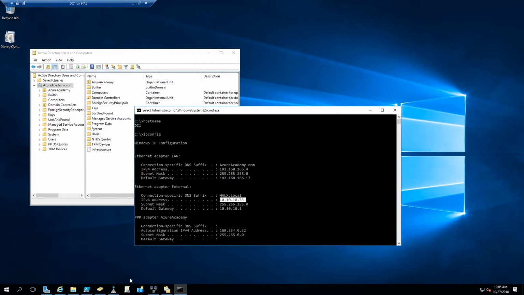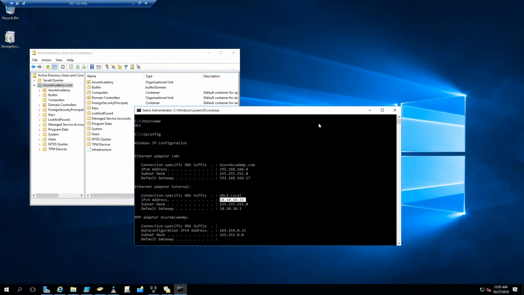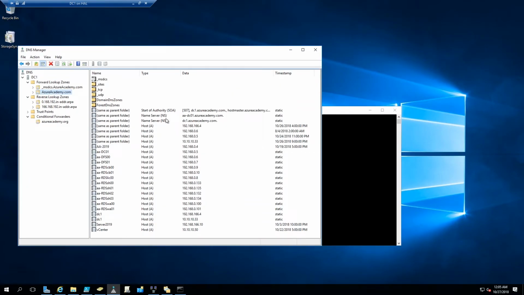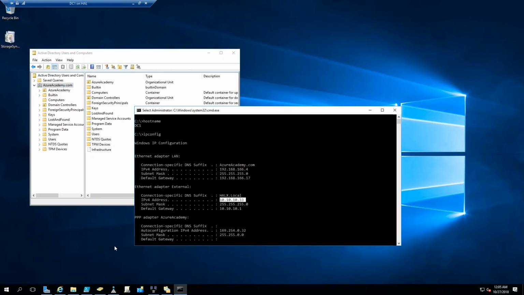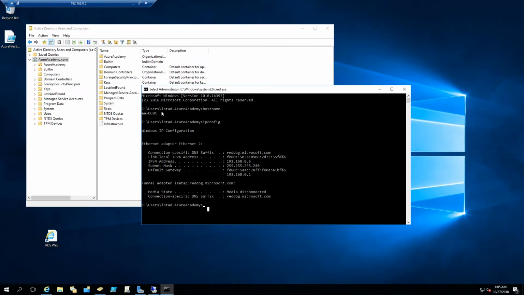And then in this environment, I've got a couple DFS servers that are currently sitting on my domain controllers. Not exactly best practice, but small environment. And then I've got a bunch of IP addresses in my DNS, and they're all in the 192.168 range and some local stuff. And then from here, let's look at our companion Active Directory server for Azure Academy's resource group. And up in the cloud, we're at 192.168.0.5.